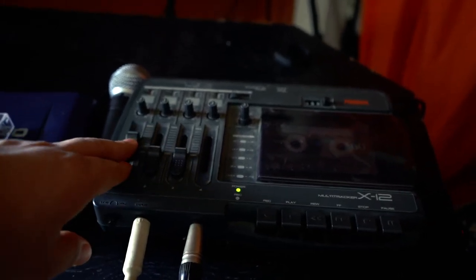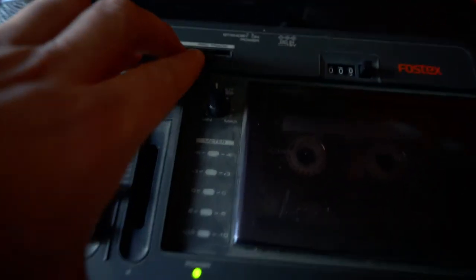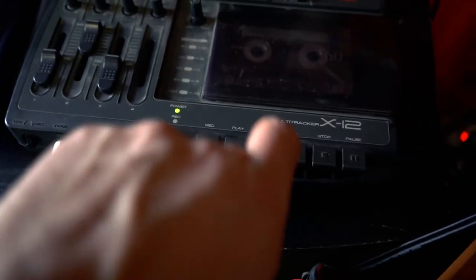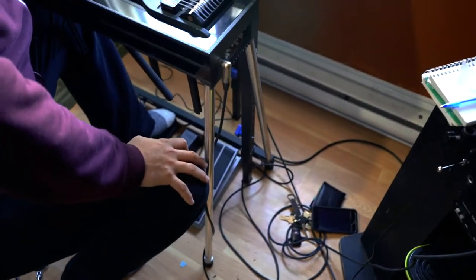Right now, I'm actually tracking on the wrong one. So track 1 is not going to be the bass. We want to do track 2. So we switch this over there, and it shows in red, so we know that that's our track. Right into the beginning. Okay, so that means that we should be able to start tracking.